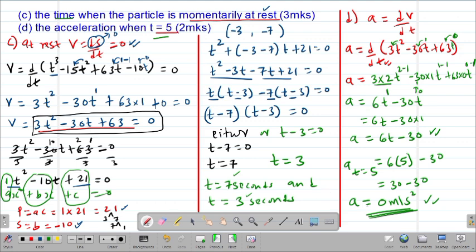It simply means that at this particular point, the particle is having the maximum possible speed or the maximum possible velocity. So at this point, v is maximum, or you can also say the speed of the particle is actually maximum. It simply means that at v max, or at the speed maximum, the acceleration of the particle will always be equal to 0, since there will be no change in velocity.